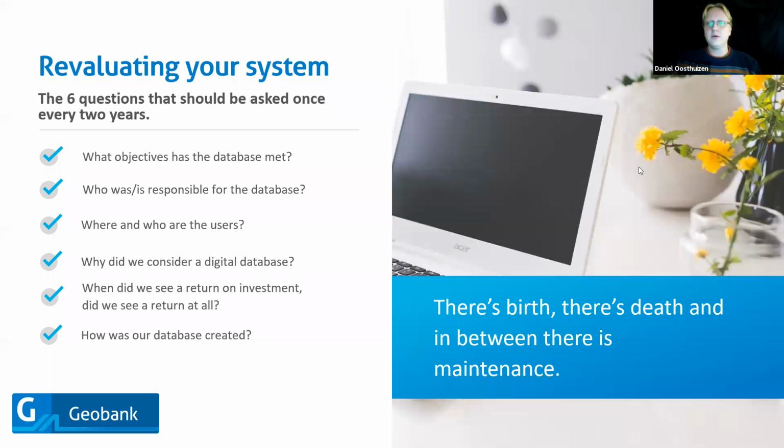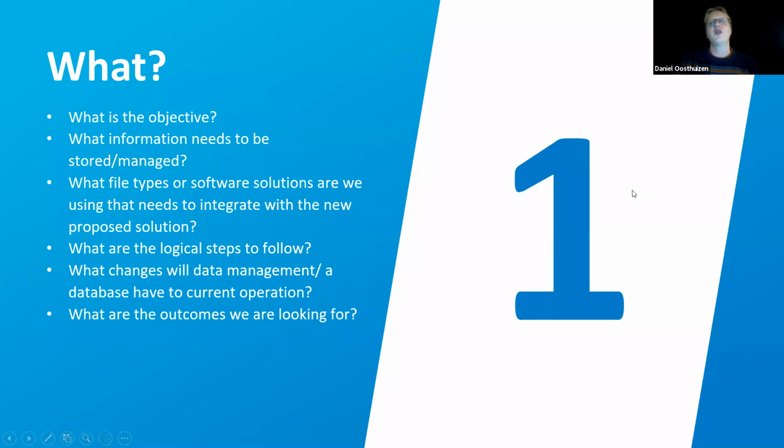And ultimately, how was the database created? We've had circumstances where we would speak to people, we would ask them, look, I see you've got all these different things. What were they supposed to do originally? And nobody knows. So it's very important to also reevaluate why things are in there and what their intended use was. Because ultimately you could end up with a big system that's never been reevaluated. And again, like I like to say, the wheels pretty much just come off of the bus.